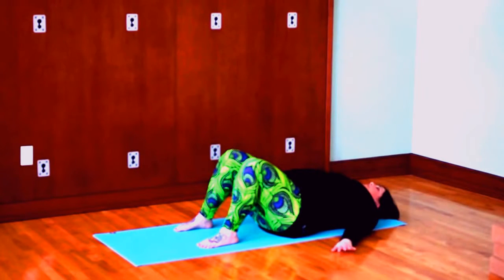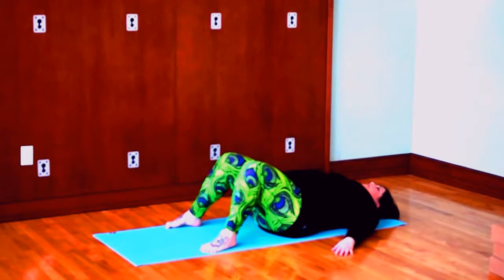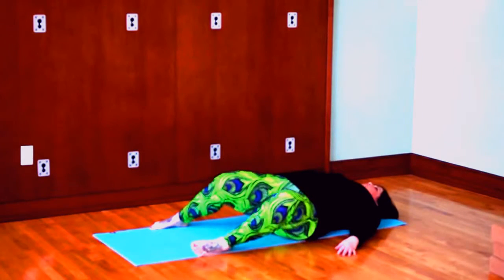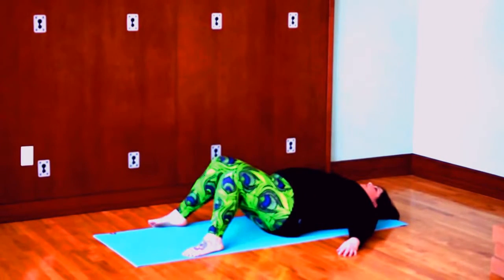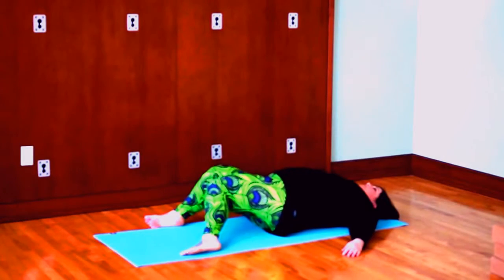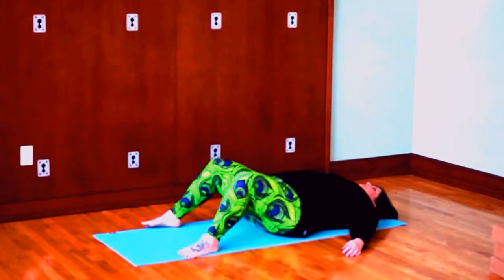So I'm just gonna place my hands on the floor, maybe widen my feet to almost the width of my mat, and just crawl my feet a little bit away from my butt so I'm not too crunched up. We're just gonna start a windshield wiper motion with the legs. So letting the knees drop down to one side, coming back up through center, letting them drop down to the other side. Nice and slow. You can just let the feet roll to the insides and the outsides as it needs to.